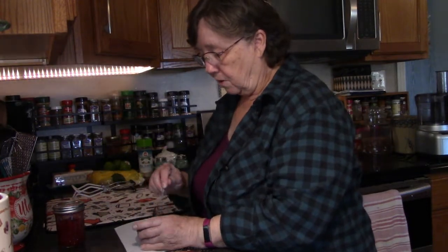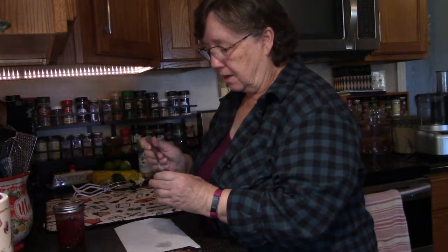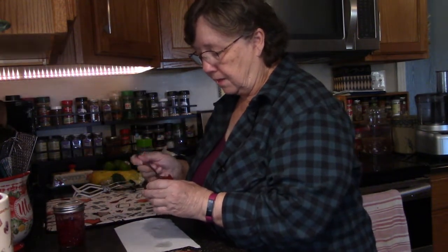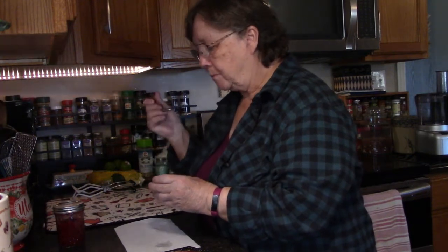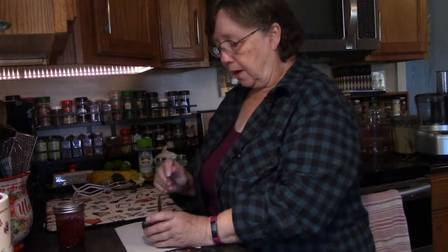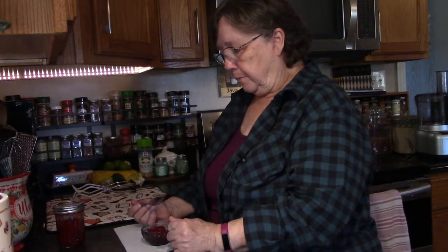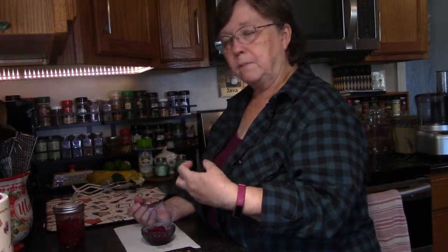So now I'm going to try this, and we're going to see how it tastes. Get some cranberry and some of the peppers here. It is good. The cranberries are always tart, but it's so good. It's not syrupy, it's not sweet. It's got this beautiful tartness, and you get the taste of the peppers.